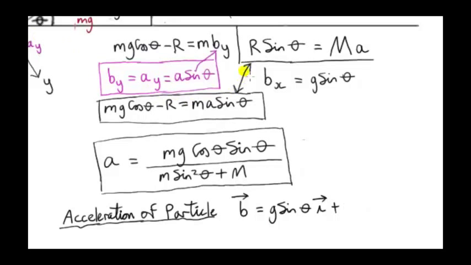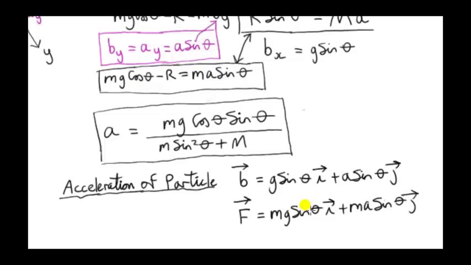Now what is b sub y? Well, b sub y is given by a sine theta, so I'll write it like that, a sine theta, where a is given by all of this here. I won't bother plugging this in. So anyway, here we have vector b fully specified. If we want the resultant force on the particle, we just use Newton's second law, which says that F equals m times the acceleration b. So we just multiply all of b by m.